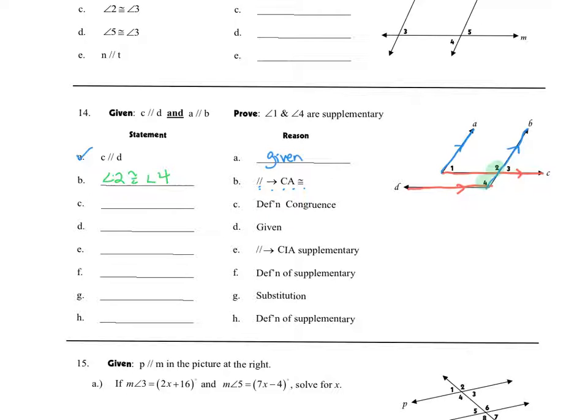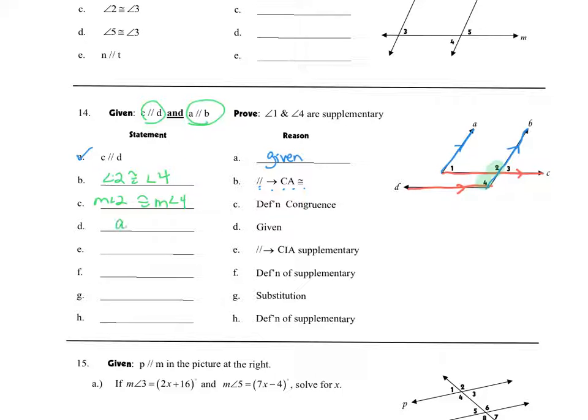Now, as soon as we see that, we know that we can go to the next step and say, using that definition of congruence, that the measure of angle 2 is congruent to the measure of angle 4. And so we have that piece of information. Now we have the measures congruent also. The next thing is our next piece of given information. We already used this, and so this is our next set.